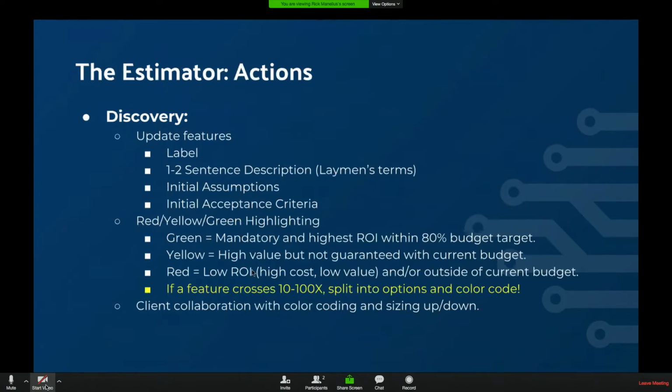And then things that you redline are things like, in our professional opinion, you may think this is important to get this very complex integration, but based on your stated objectives, this is going to be high cost, low value, and definitely outside your budget.